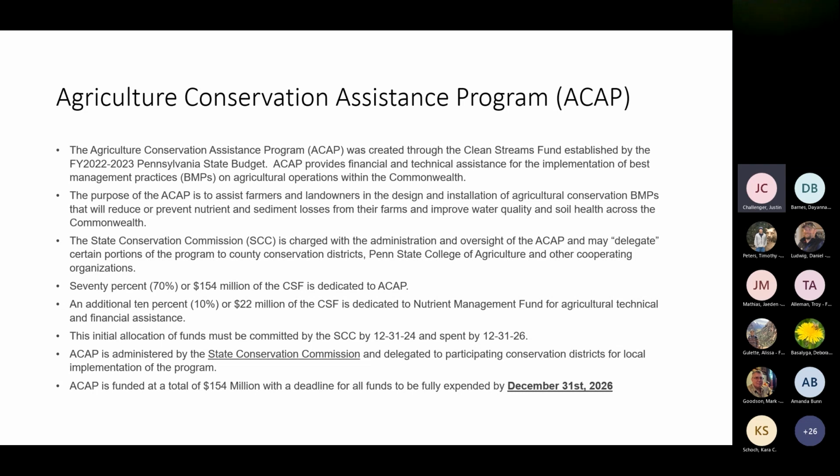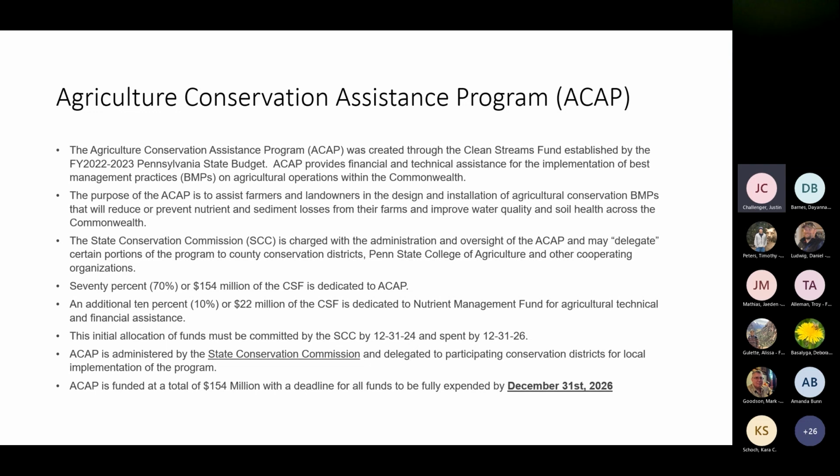They want to fund technical assistance and implementation of BMPs on farms. Pretty simple, pretty straightforward. The commission is charged with the oversight of this program, but we may delegate it to the county conservation district. At this point, we have 65 signed agreements back from county conservation districts. We are tasked with implementing the program in Philadelphia, so that would be 66. And there was one district that is not going to join the program and take the delegation. So in that county, commission staff will likely implement the program.